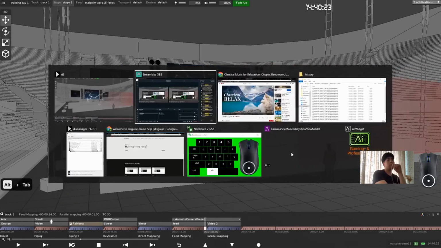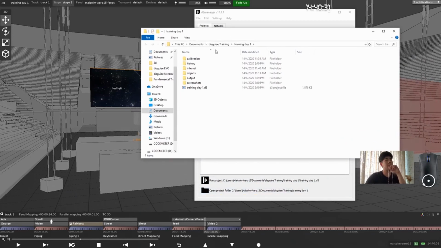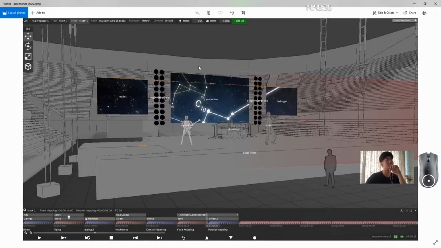If I alt tab out to my D3 manager, under my training day 1 show folder, open project folder. Under screenshots, you can see the screenshot of the view you have captured. You captured every single thing.